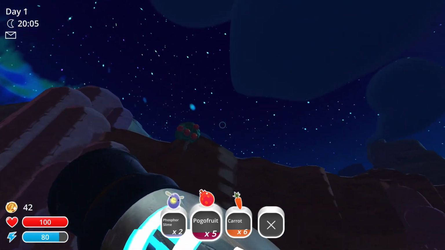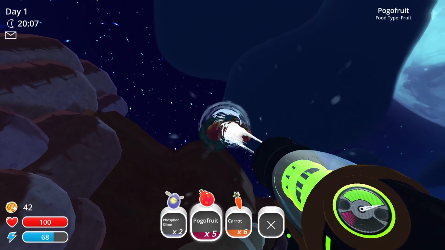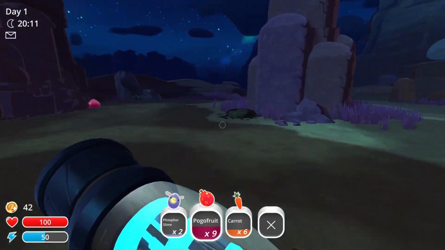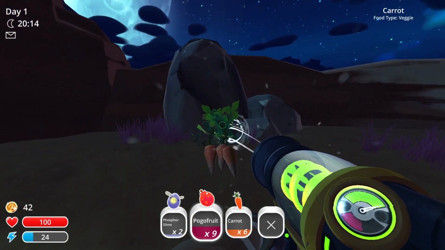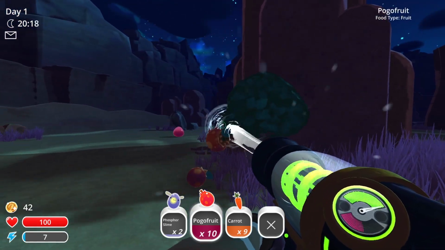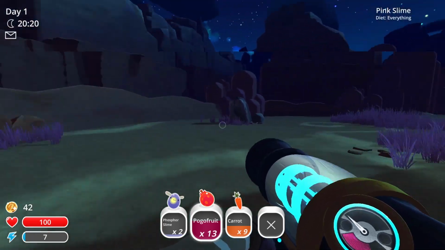Popo fruit. That's what it's called. Got to remember that. We'll probably forget, to be honest. There we go. Give me all that. Oh, yeah. All right. These guys are good. Give me all these carrots again. Now, we're going to grab extra carrots and extra popo fruit because we're going to go into that cave that I mentioned earlier.